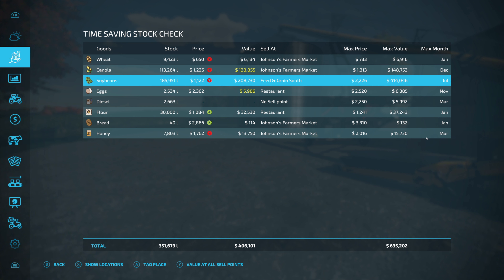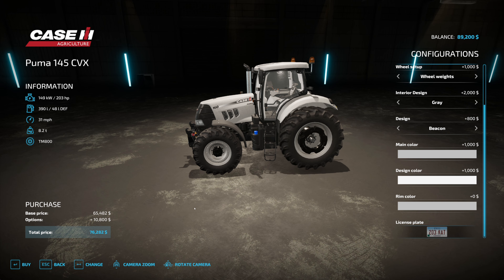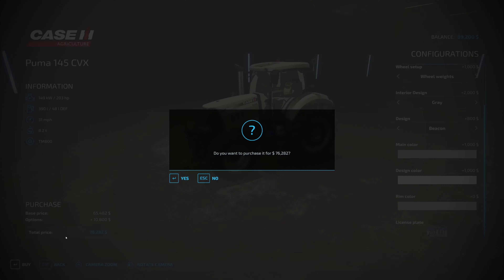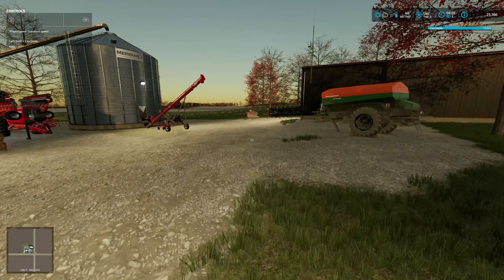Next year I'm thinking about doing two fields of oats and three of them soybeans. We've got almost 200,000 liters of soybeans — 185,000 liters. That's going to be worth some cheddar. So we're done with October, going to go ahead and sleep. If I sell the soybeans at max price, that's $414,000. I've got $148,000 worth of canola come December, so that's good. We found us a used special edition Case Puma we're going to buy. We sold our honey and eggs, so we got back up to $32,000. In another month or two, we can sell some canola.